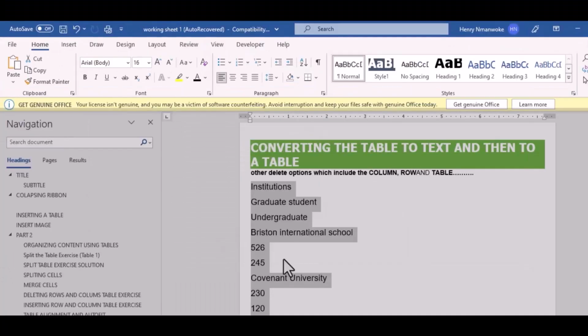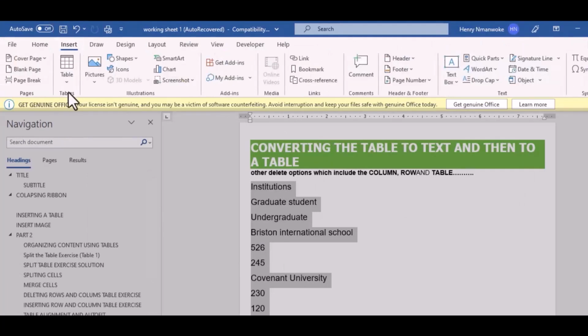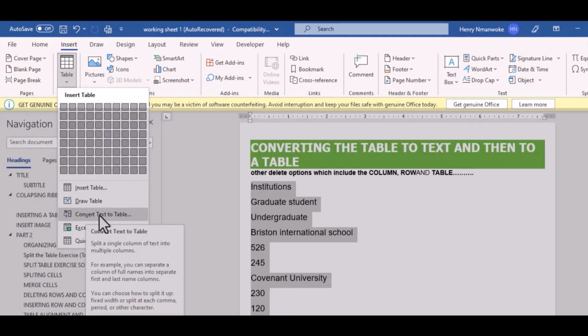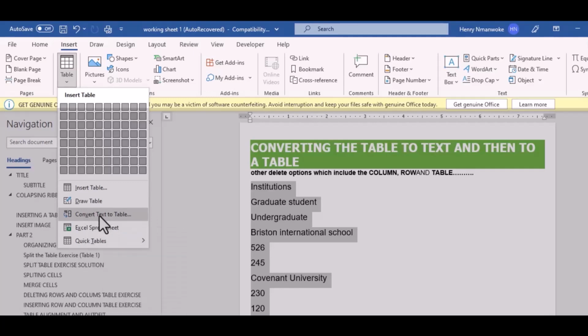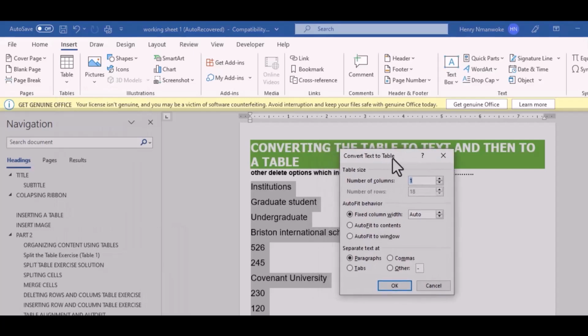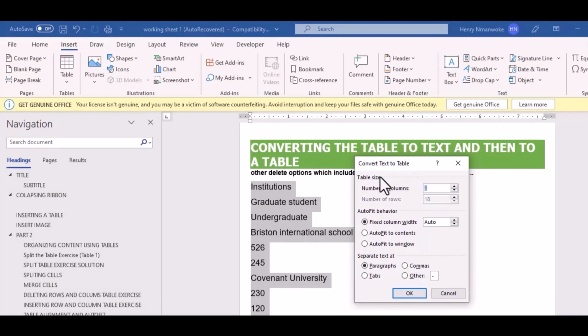Now I want to reconvert it to a table. So I'll simply go to Insert, then Table. Now it has to be selected. Remember, I click and come over here, convert text to table. Then it asks me for the number of columns. Remember, the number of columns I had was 3 because I had institution, graduate student, and undergraduate.